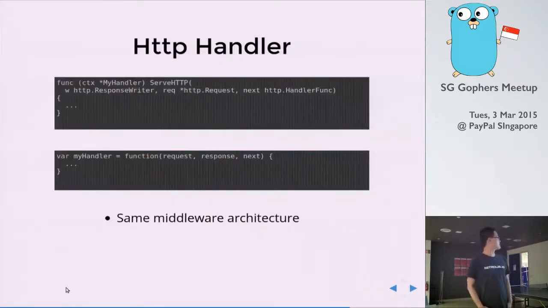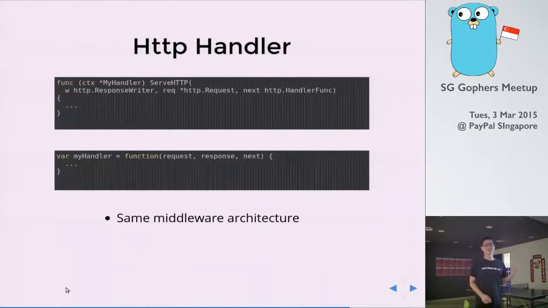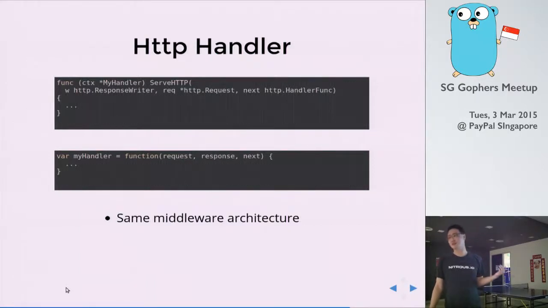So moving next is the HTTP handler interface. If you compare the signature of Go with the signature in JavaScript, both of them have very similar signatures, and I'm not really sure whether they copied from one another. But I do know that Node had this HTTP handler signature quite a long time ago. But of course this is actually a good thing, because this HTTP handler signature gives a pretty good middleware architecture, which you can use both in Go and Node. And I think in general this is better than using all your MVC frameworks in other languages like Rails. So that's one of the reasons why so many people like Go.